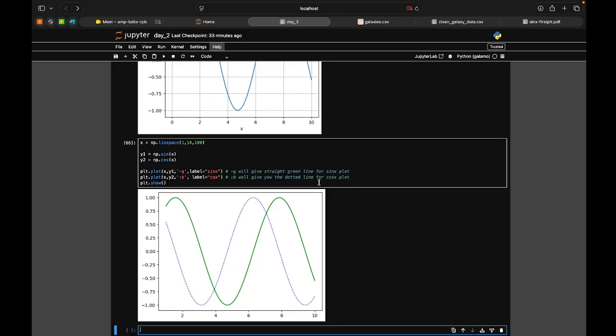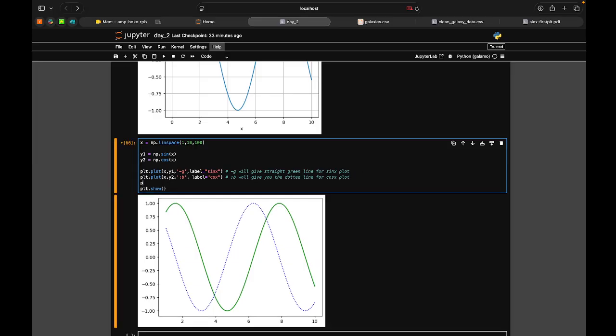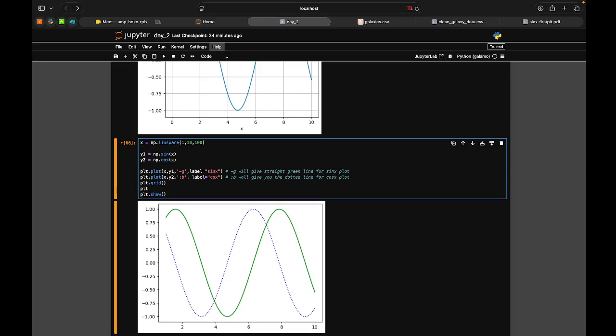There is one thing to note: whenever you are writing labels here, you have to write one more matplotlib command to show the labels properly. So we will add a grid, and we will also add plt dot legend. Plt dot legend must be at the last, just before show.